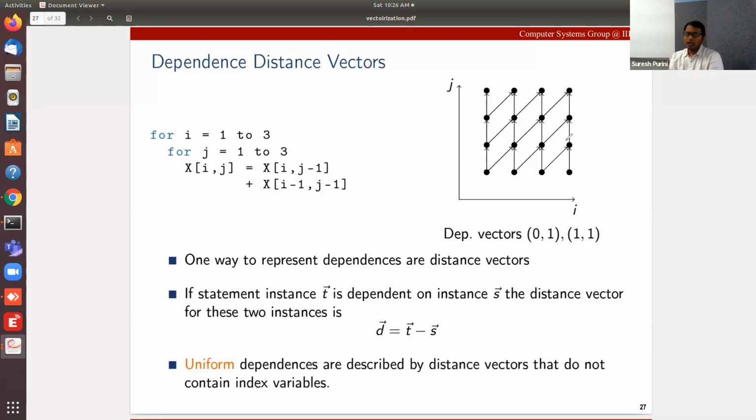Is it possible to execute the inner iterations of the loop in a parallel fashion? Can I execute iteration j for a fixed value of I? You fix I is equal to 1, and there are 3 values for j: j is equal to 1, j is equal to 2, and j is equal to 3. Let's call the whole loop body h of i, j. Then can I execute h of 1 comma 1, h of 1 comma 2, and h of 1 comma 3 in parallel?